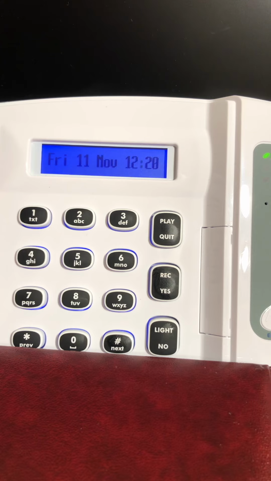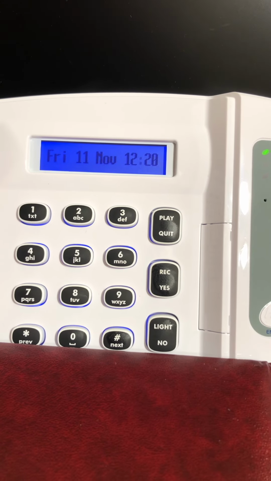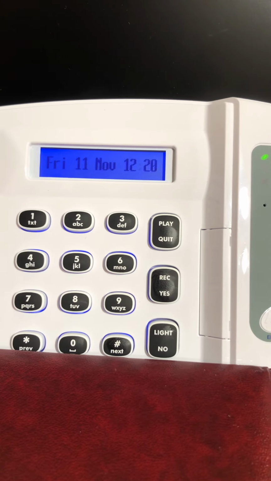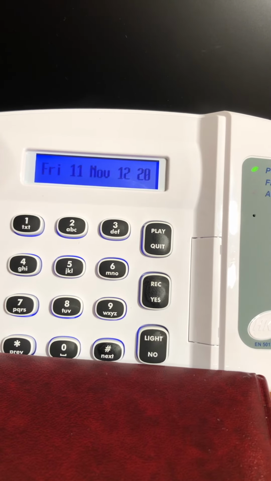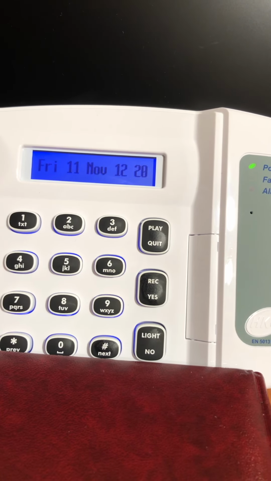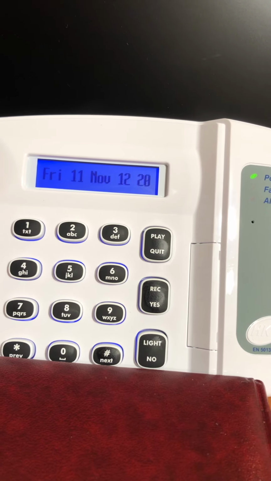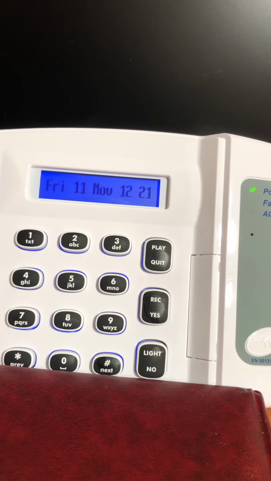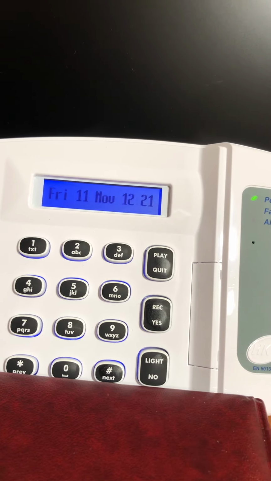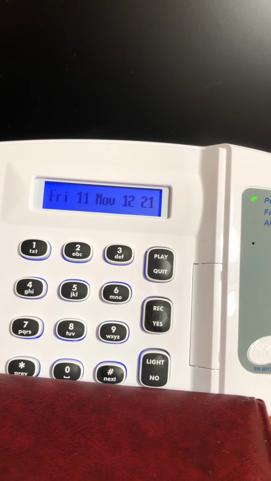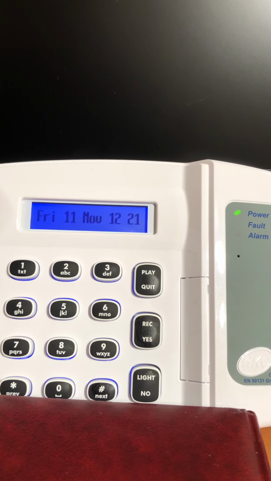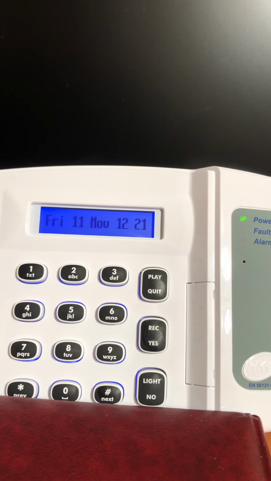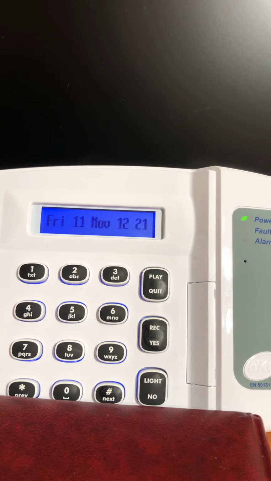If you're after doing a full set, it will still be the same. So what I mean by that is, if you've used your master code to set both areas, the internal bell will ring in whichever area has activated. So if you've master set the system and you have an alarm in the studio, then the internal bell within the studio will ring, and your external bell is actually set up as a common bell. What that means is the external bell will ring regardless of whether it's block 1 or block 2, but your keypad will tell you which area has activated.